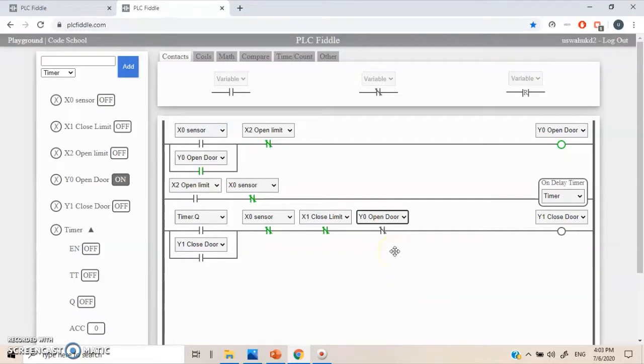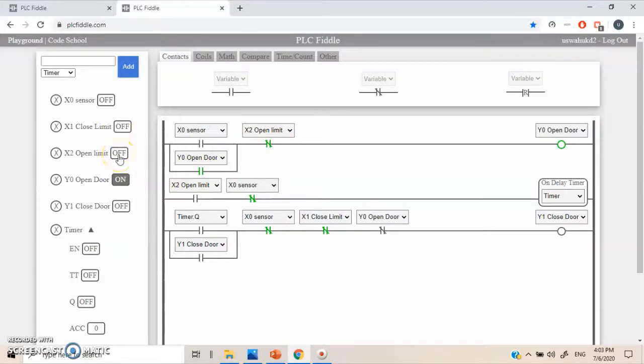Okay, now let's test our program. First, when it detects someone at the door, it will turn on X0 sensor, and it's like a push button, it will turn off again, but Y0 keeps open until it reaches X2, which is the open limit.